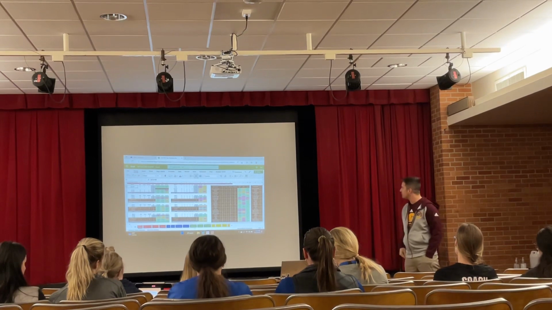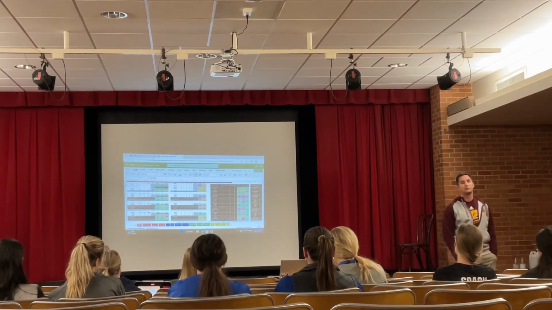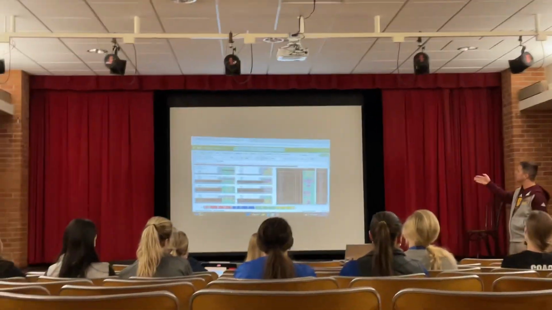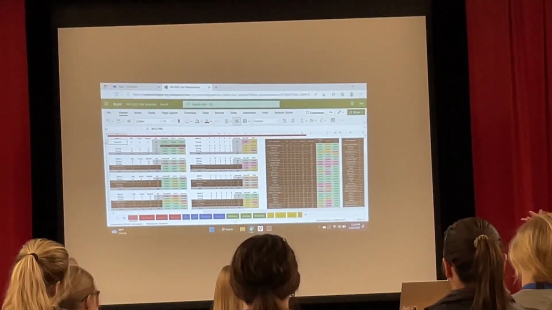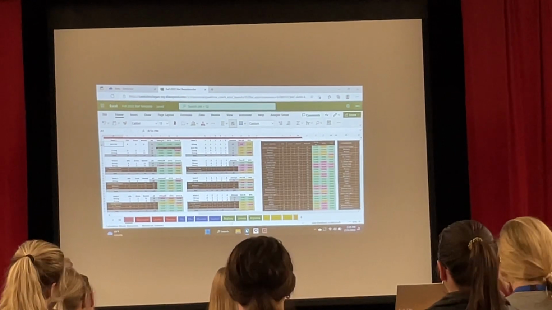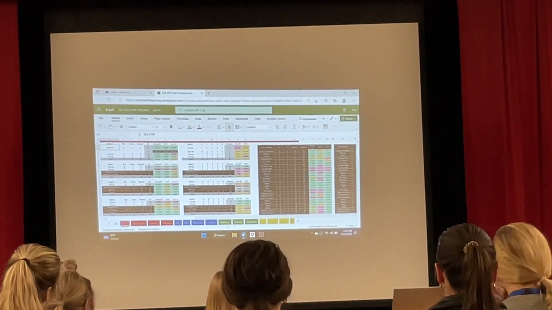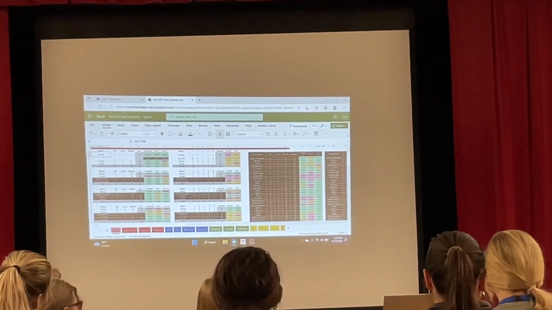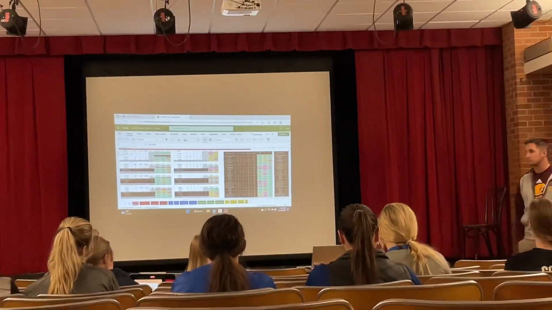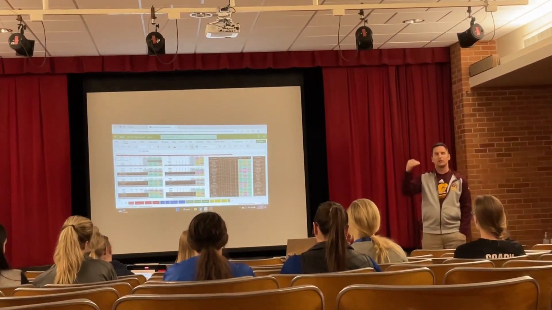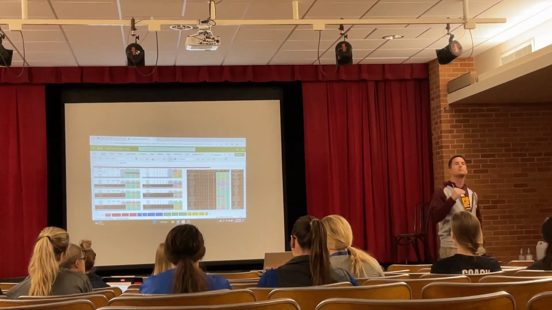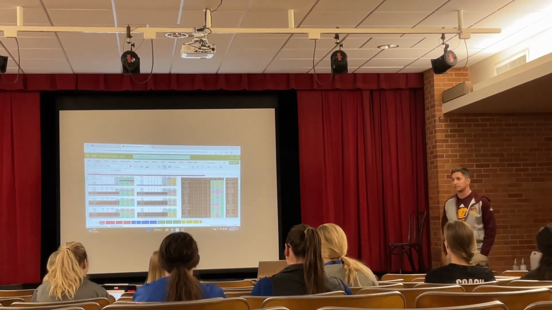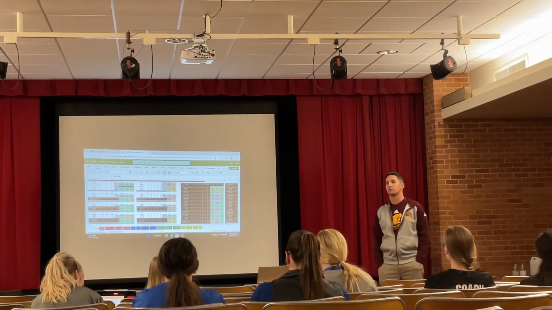Now you're seeing some different colors. This is important to us as we deliver the information to our athletes, okay? So the green, the yellow, the red corresponds to the standard that we set, right? And I'll talk about how we determine what that standard is. Green means you're meeting the standard, right? You're playing at a top 0.25% of our league. I'll show you how we got to those numbers. Those aren't just pulled out of thin air. Anything in the yellow would be a very middle of the pack performer within our league, and anything red would skew you to the bottom of our league, okay? And that's okay. It's okay to understand where somebody's at.